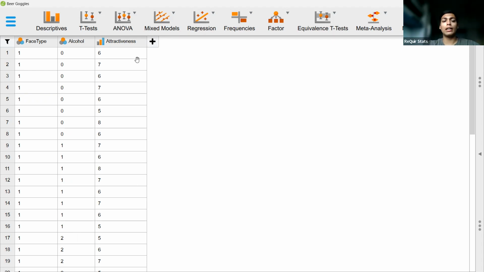Okay, so to perform this, if you go to that slide which I talked about, what type of test do we use for what type of data, you would see that when your dependent variable is continuous or numerical and your independent variable is nominal or categorical with more than 2 groups, so more than 2 means more than or equal to 3 groups, you would want to use your analysis of variance. So here we have 3 groups, right? 0, 1, and 2. So 0 is placebo, 1 is low dose, 2 is high dose.